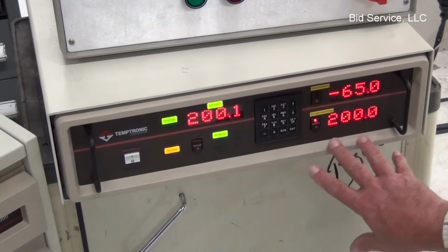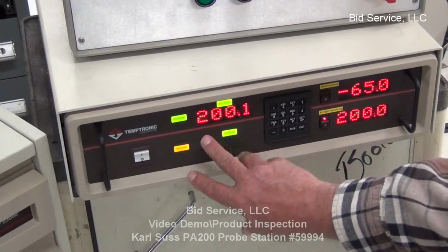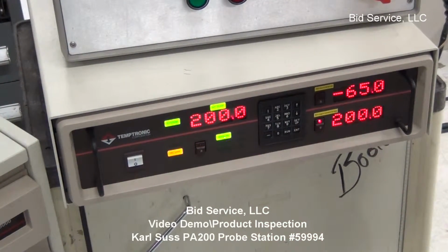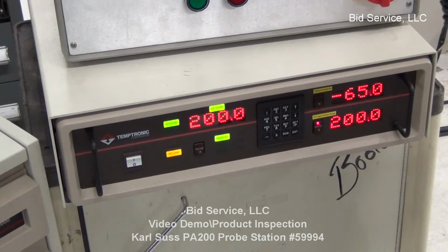Okay, so I've set the high temperature now to 200 degrees. As you can see, we're at temperature. This is your actual, and it is controlling at that temperature. And you can see it's at 200 exactly. And it will maintain that temperature as long as you wish according to the parameters set in the manual.